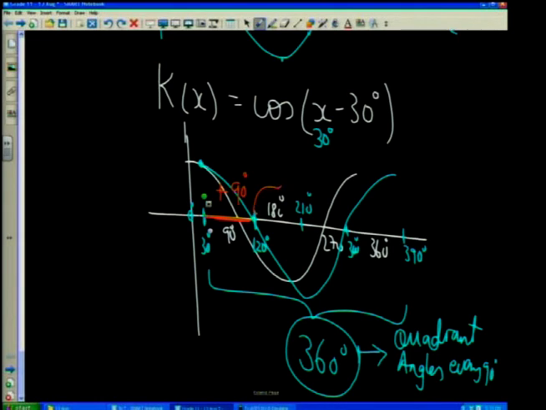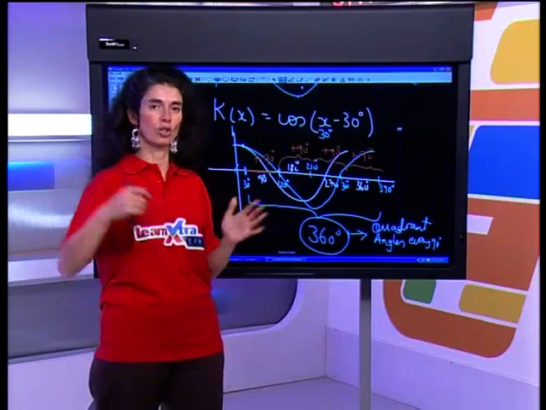120 plus 90 degrees would give me 210. 210 plus 90 degrees, and 300 plus 90 degrees. So you would start with your 0, knowing that it's 1, and then since the period is 360, my quadrant angles will be moving every 90 degrees, 90 degrees, 90 degrees, and that's how you'd plot your translation.